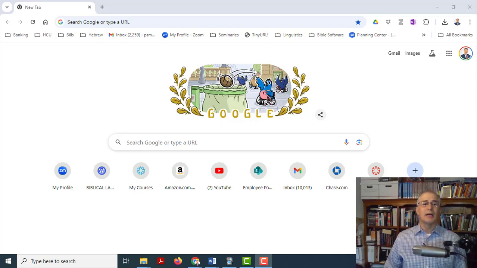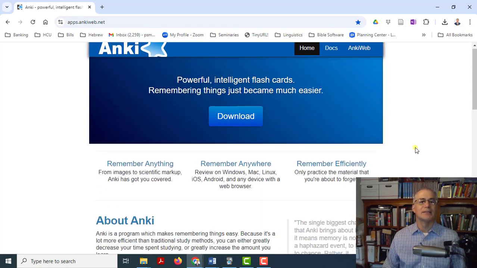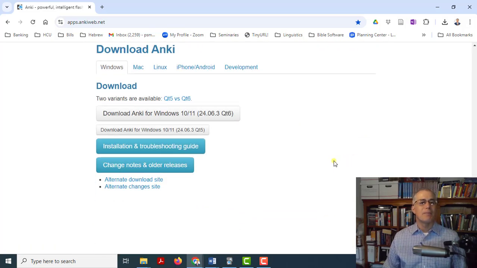All right, so in order to get started, what we need to do is to get over to Anki's website and download the program. So go to your web browser, and you want to type in apps.ankiweb.net. Okay, and when you go there, you're going to see the home page here. You can click download here, and it'll push you all the way down, or you can scroll down. All right, so this is just a quick pop down, and you're going to want to choose Windows or Mac, or if you're a Linux user, you can go with that.